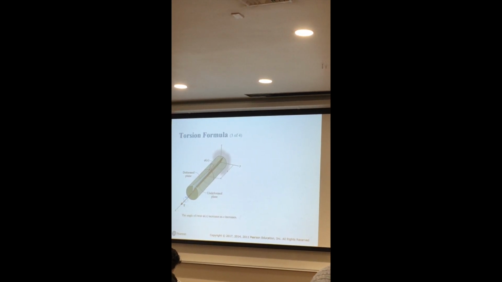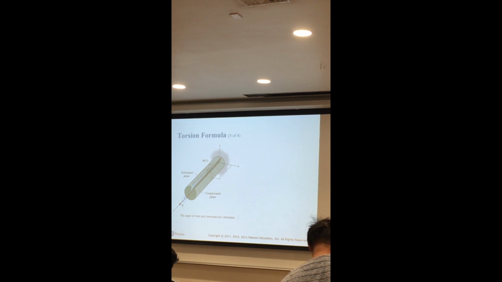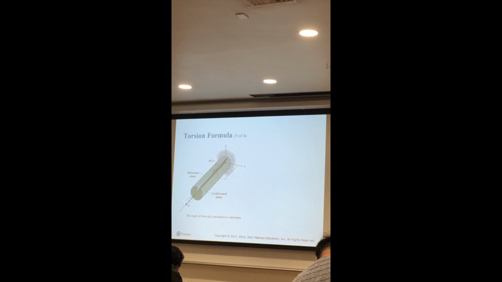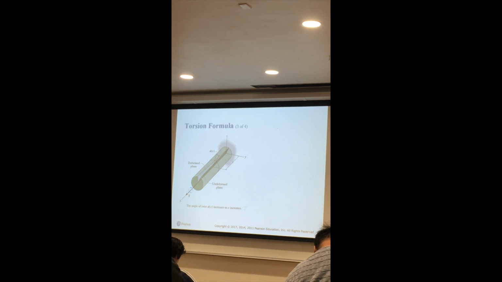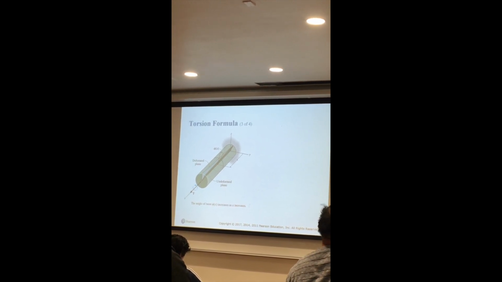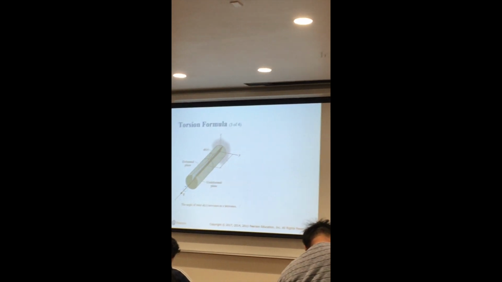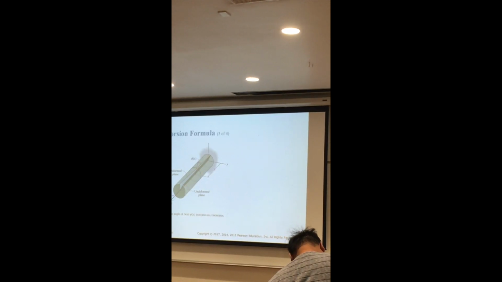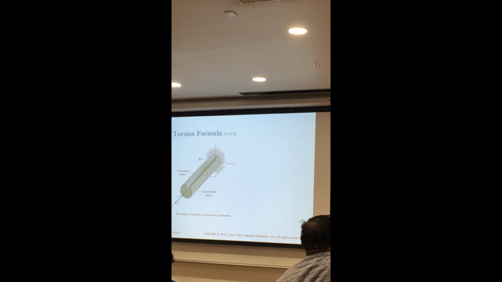Alright, so let's do a quick dive into the formula. Read the book. If you have any questions about how to derive this formula, let me know. I'll go through it quickly in order to try to solve an example problem. So let's say the shaft is fixed on the far end, and then we apply the twisting moment, the torsional moment, at this end. Is that different from twisting it from the two ends? Why? How is that different? Well, okay, what does that fixed support do at the end? Does it apply any reaction force or reaction moment? Opposite. So is that the same as putting two moments T at the two ends?